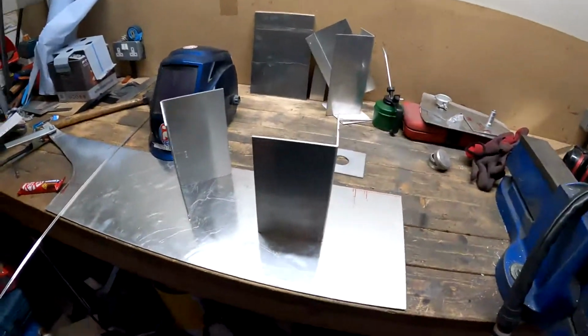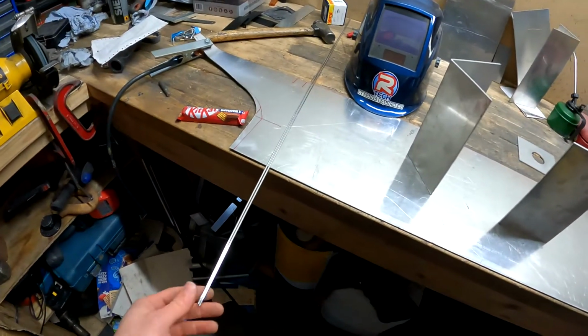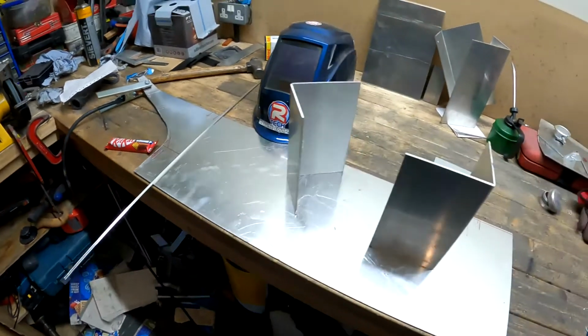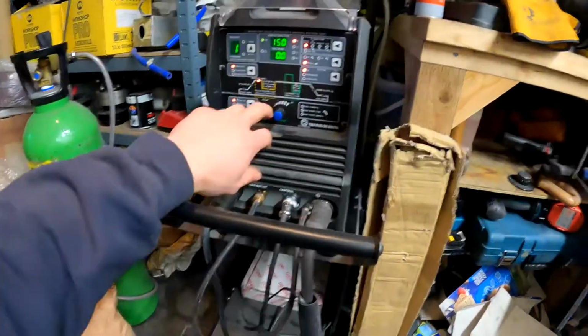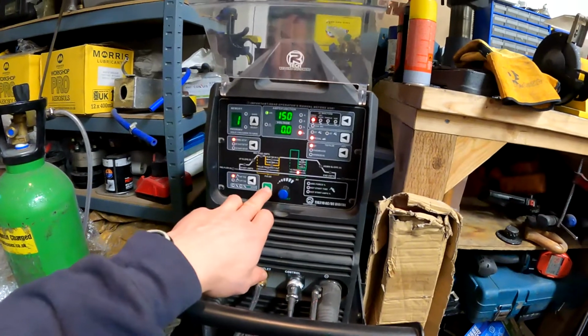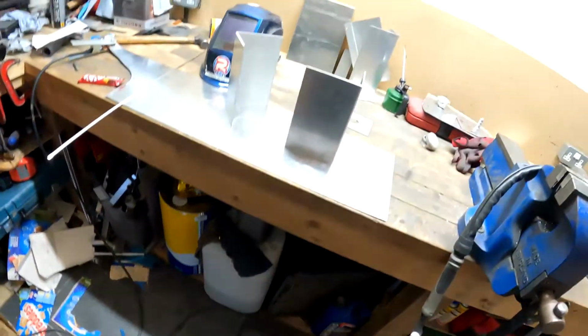Okay, so it's welding morning now. I think we're pretty much all set up here. Got a couple of 4043 welding rods ready to go. Hopefully that will make the welds nice and shiny. Got the Artex set up here, 150 amps, 150 hertz, and 30 AC balance, all on the foot pedal as well. So I think we'll get kitted up, get the heater on, and get ready to start.